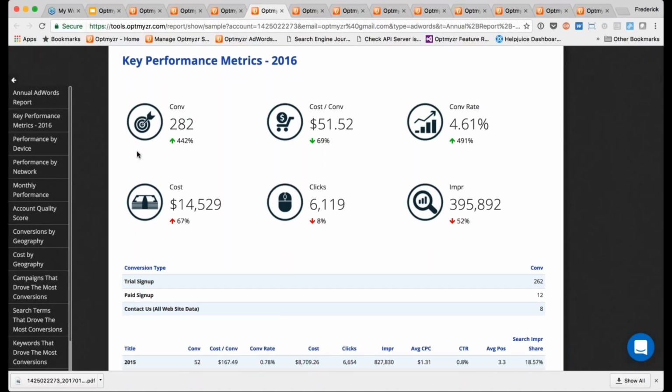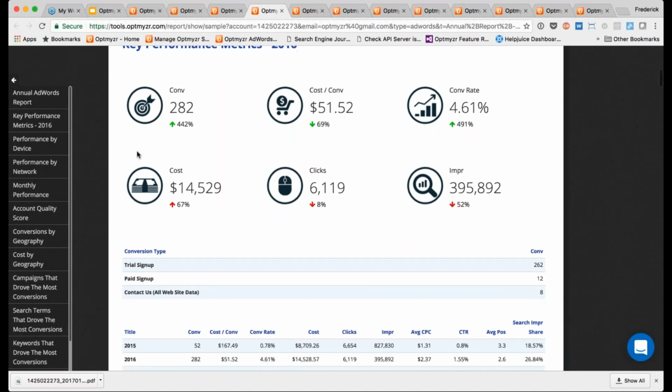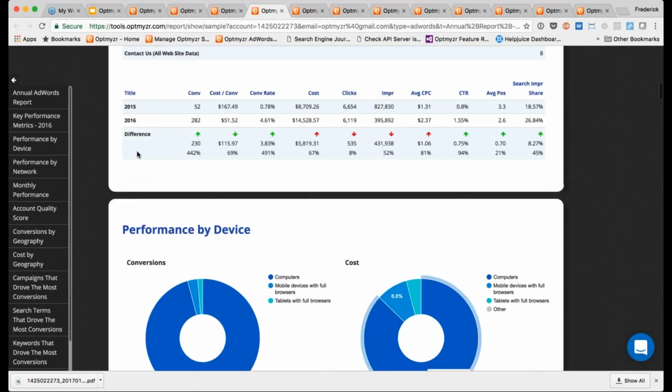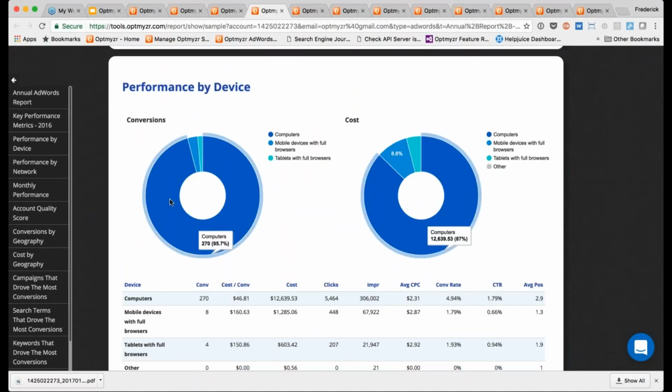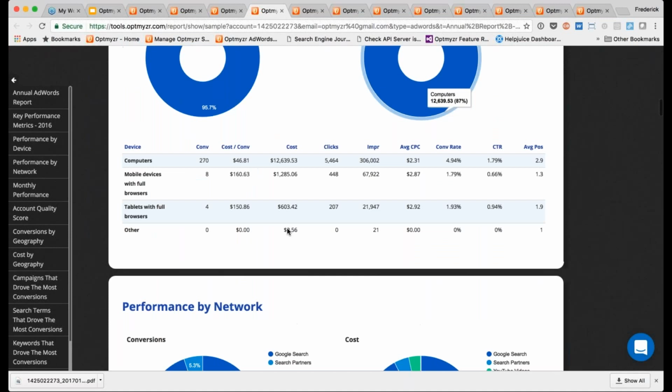And we've already picked the icons, so all you have to do is hit one checkbox, and this will start showing up. And then we also have visualizations. In the past we had pie charts, but now we have donut charts. These look a little bit more modern, so you can add these if you wish.